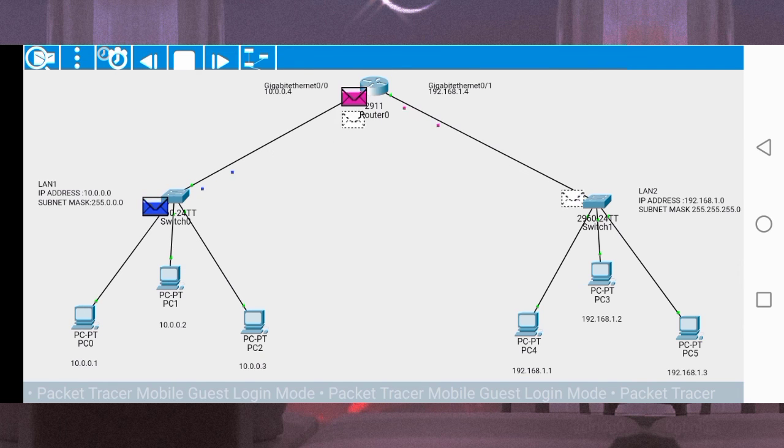And the message is sent to the switch and sent to the router, and the router sends to LAN 2 switch, and the switch sends it to the destination.